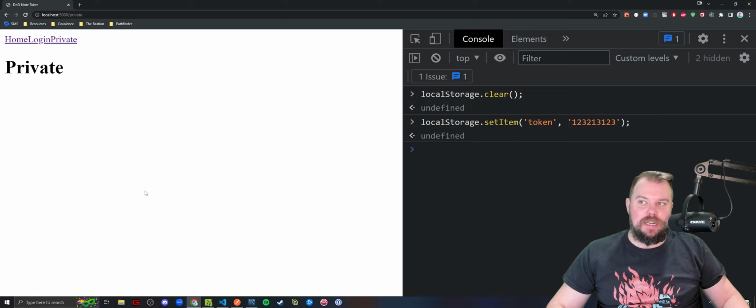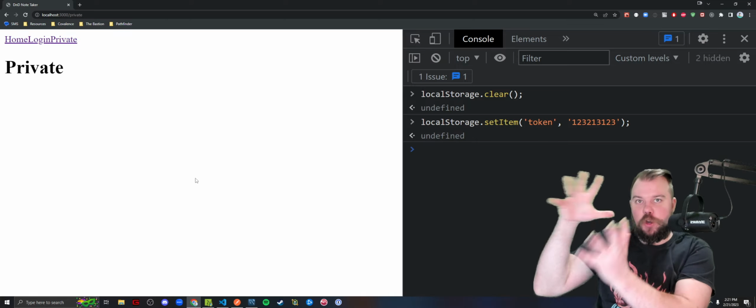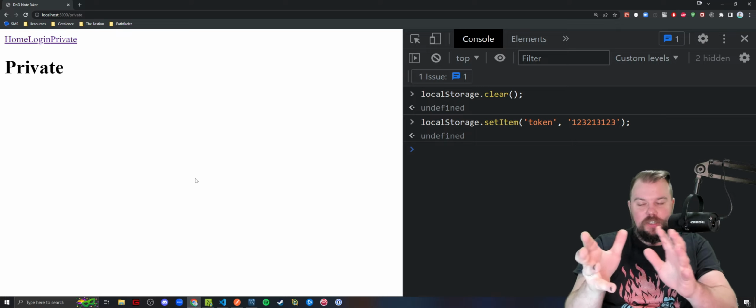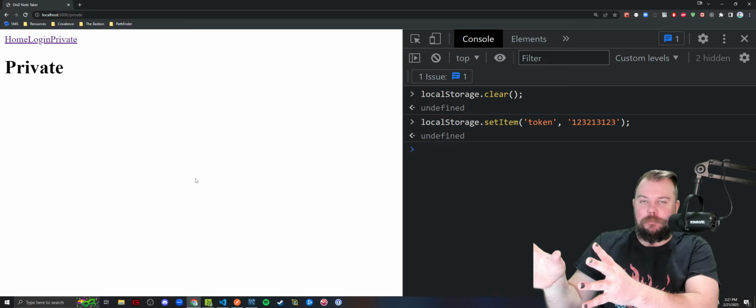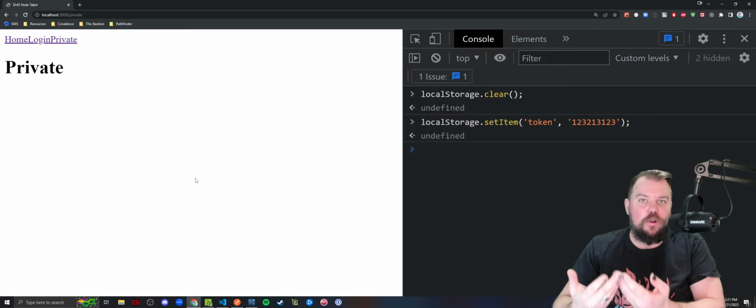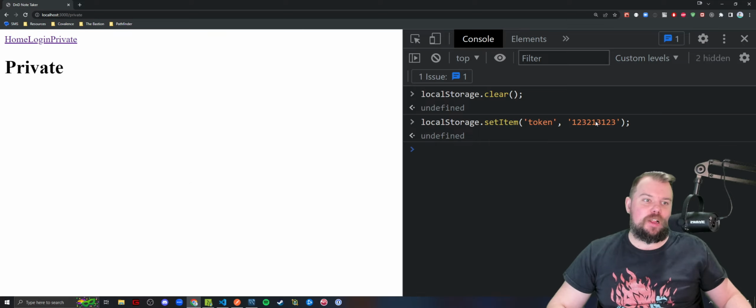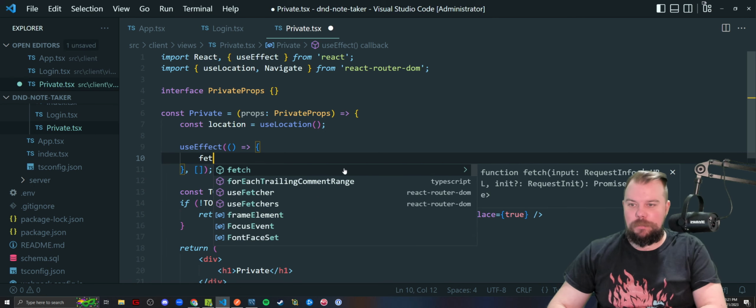But this is a common way of trying to get around stuff. So while it does get you to the component view, the subsequent requests that this private page would make, like let's say if it was a user's profile page, this token would clearly not retrieve somebody's profile. And if it did, we have some serious issues to work out. Here's what I mean by that.